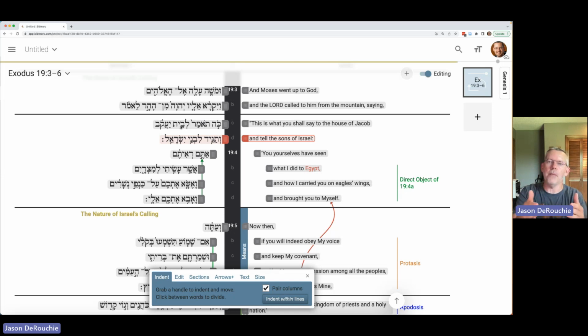Within the second domain, the narrator could have Yahweh speaking as he does here. Moses could be speaking. A different character could be speaking. But all you've done is you've altered the perspective to one level of embedded discourse. But within Yahweh's speech, now there's one new level of embedding.